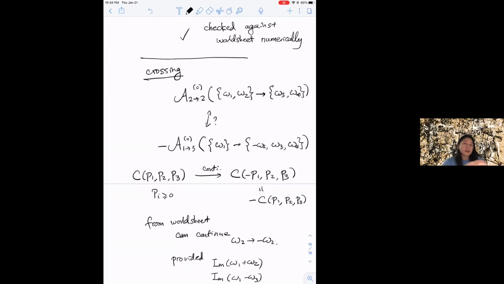Then you will always be left with one ambiguous overall coupling constant associated with a 3-point vertex, which you can define to be the string coupling. So once I specify the normalization, say for the 3-point amplitude, it fixes all the normalization via unitarity relations. This is like in any string perturbation theory.